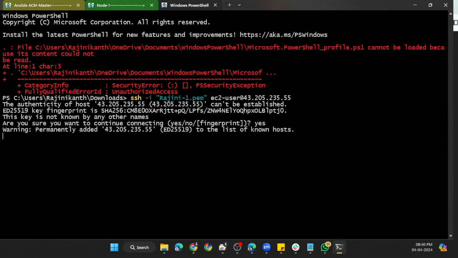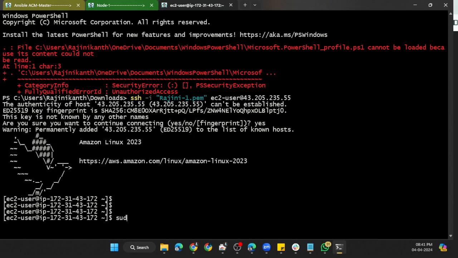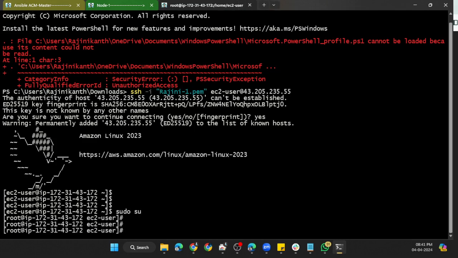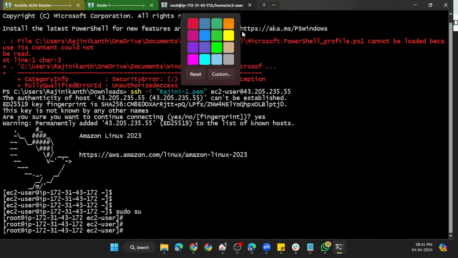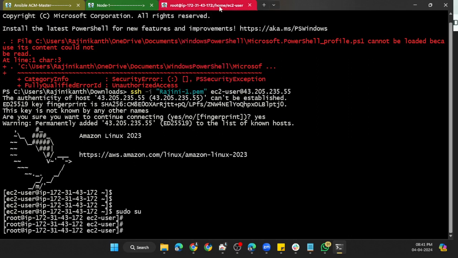Yes, sudo su. Here I'm going to change the color to red and I'll rename it as node-2.